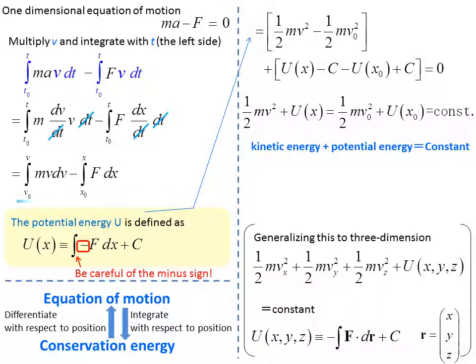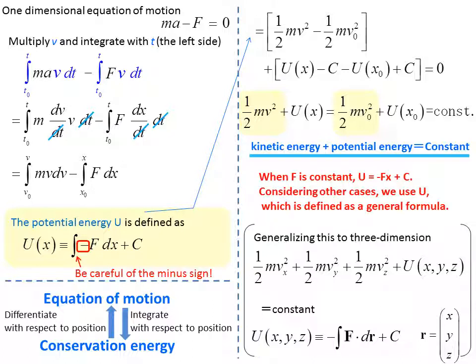Further calculation yields the integral of the v term in the form of 1 over 2 mv squared. Because the original starting point formula was equals 0, the result is also 0. Now we move the terms at t equals 0 to the right. The sum of the 1 over 2 mv squared and the potential energy U is equal to the ones at t equals 0 for arbitrary x. The 1 over 2 mv squared is called kinetic energy. Therefore, we obtain the energy conservation law that the sum of kinetic energy and potential energy is constant.